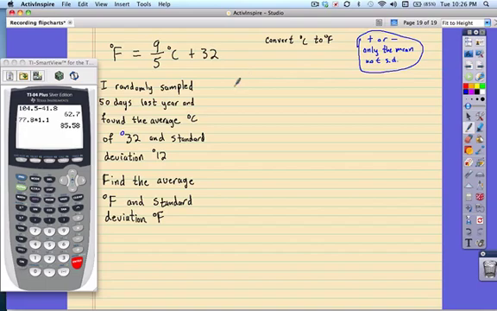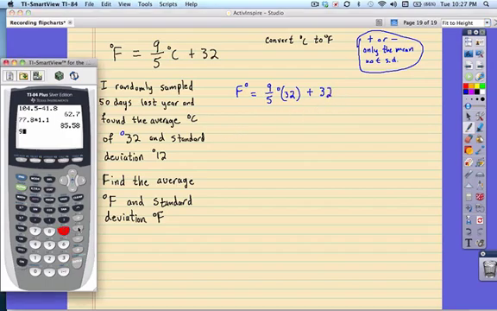So you have the mean. So basically, the Fahrenheit would equal 9 fifth degrees. What was my average? My average was 32. My average was only the mean, so I could add and subtract for the mean. So plus 32. So this is going to be 9 times 32 divided by 5. Enter. Plus 32.